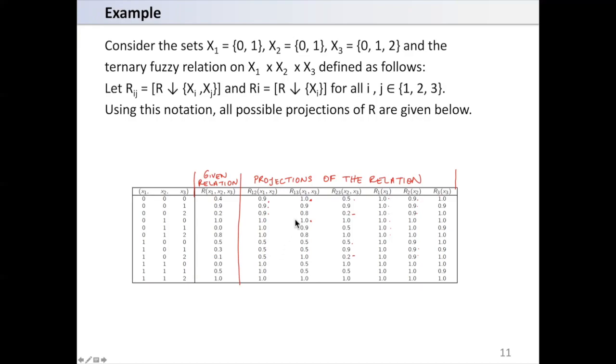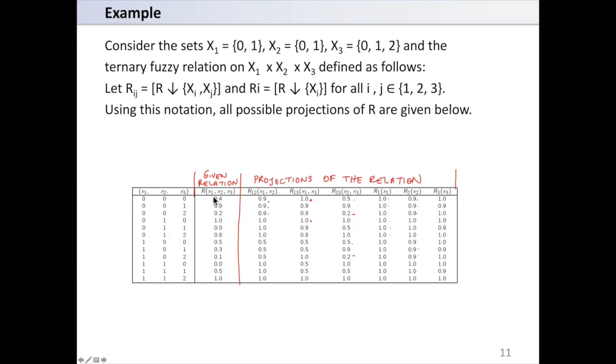And for example, if we consider the projection on R1, here the value of x1 is either 0 or 1, and we keep x1 constant while x2, x3 are changing.